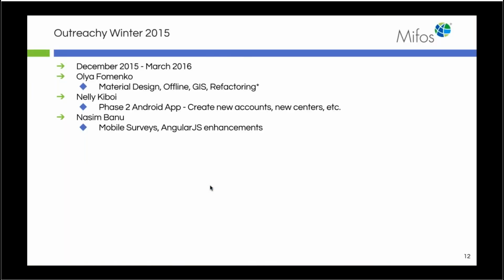So just a brief word on the Outreachy program. Outreachy is relatively similar to Google Summer of Code, but it's a bit smaller in scale and goes on twice a year at different durations than Google Summer of Code. But we had the pleasure of working with 3 interns for the Winter 2015 round of Outreachy.